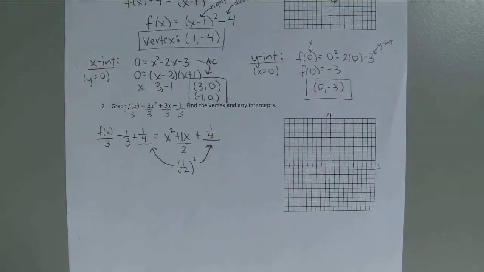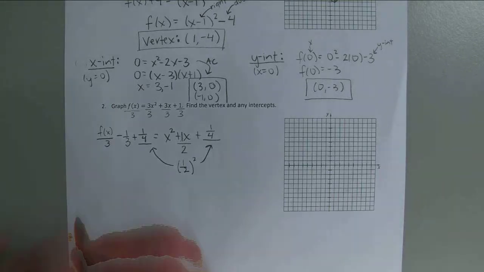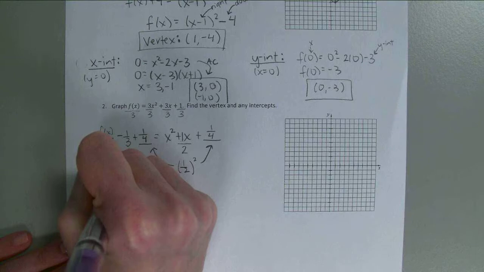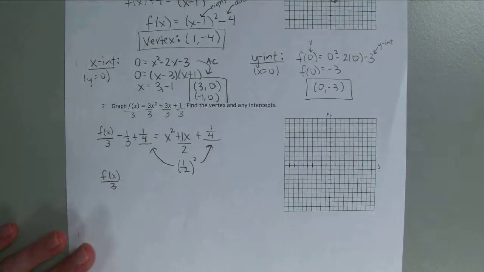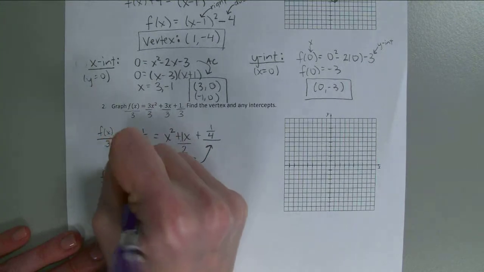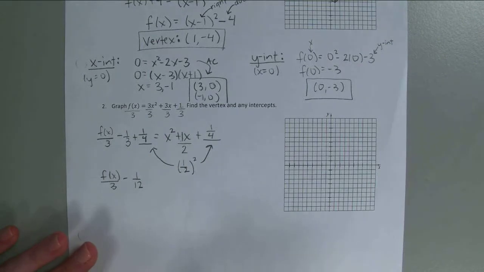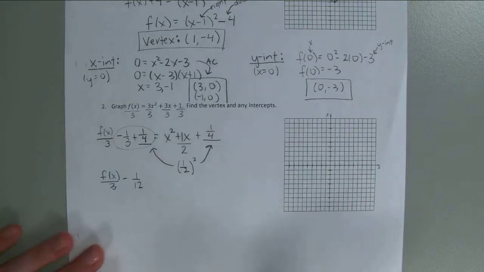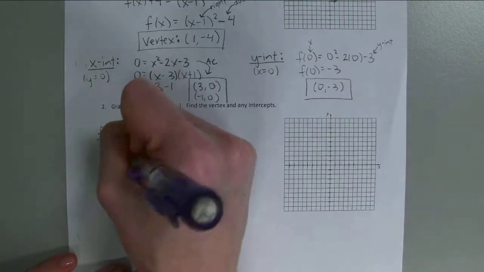Alright? So on the left side, you let f of x over 3 hang out, but in your calculator type negative 1/3 plus 1/4, and then hit math frac, okay? So let f of x over 3 hang out, and then tell me what negative 1/3 plus 1/4 is. Negative 1/12. What'd you say? Type this, because you're always going to be able to do the math with the numbers in your calculator. F of x we don't know, so it stays that way, okay? So negative 1/3 plus 1/4 is just negative 1/12, all right?